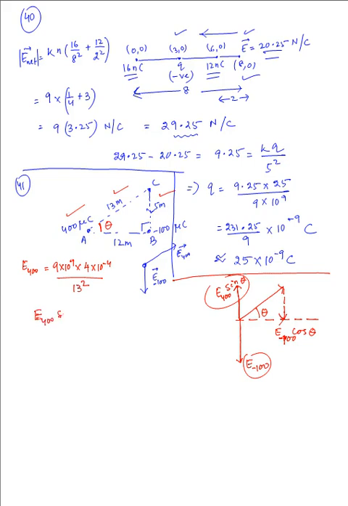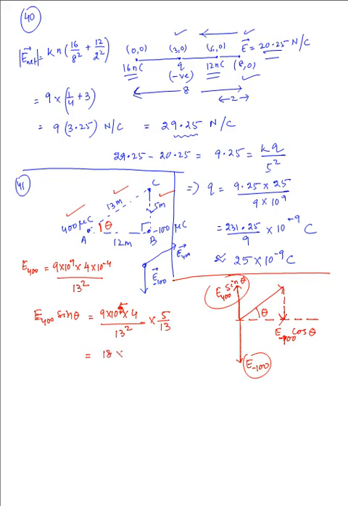So that means E 400 sine theta is equal to 9 times 10 to the power 9. We can take it as 10 to the power 5 because there is a 10 to the power minus 4 over there. Then we have 4, that divided by 13 squared. Then you have 5 over 13. So that eventually gives us 9 times 20 is 180.